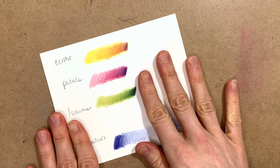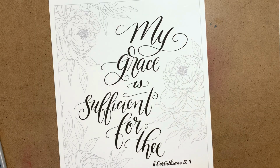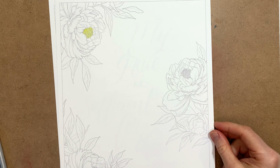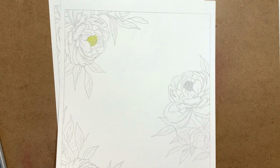So let's go ahead and apply these techniques to our coloring page. So this is the coloring page I'm going to use. This is a scripture coloring page from my Etsy shop. It also comes in a set where you can get the one without the scripture verse on it. So if you wanted to write your own verse, maybe you love to do your own hand lettering or even just handwriting, you have that option as well.